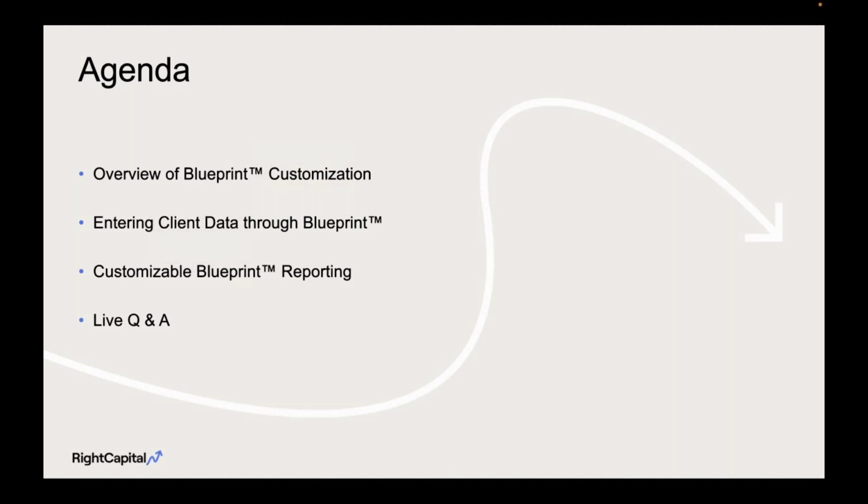So we'll go through all of that, but then I want to talk about reporting, because Blueprint is a great area to generate as a quick PDF output. It's a great way to summarize the actual client's information within their current plan, as opposed to mapping out each of the 6 initial steps within the PDF report. Again, consolidation is always good. Less is more sometimes with that. So we want to talk about how you can pick and choose what you want generated on the report, and then how all that interacts with maybe a quick example of customizing a client portal to provide a really streamlined experience for them that's very intuitive to navigate.